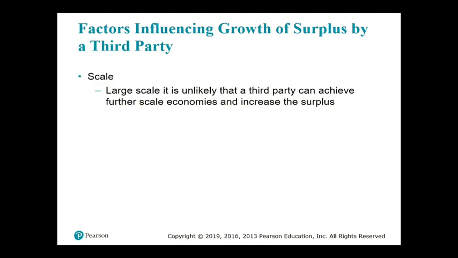This amount of surplus is largely dependent on the scale of the focal company. If the company is very large scale already, then it's very unlikely they would be able to leverage any additional aggregation from a third-party supplier. This is why, for Walmart, it's very difficult to find a more cost-efficient supplier than building something themselves.